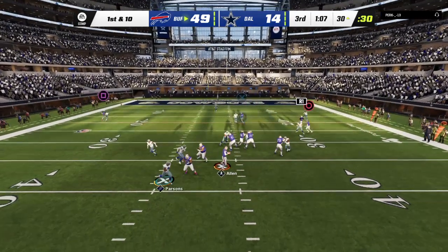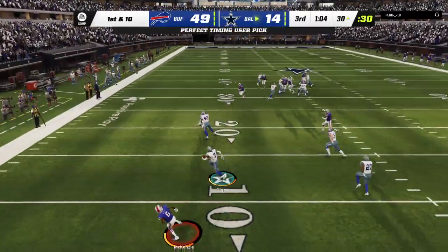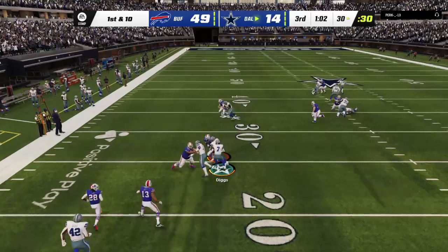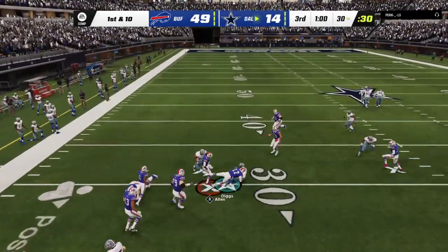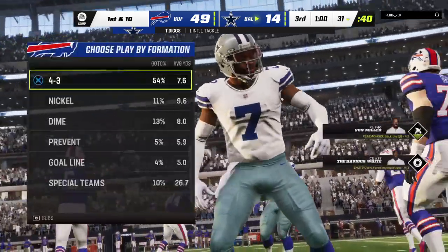So after the INT, it's Allen. And now this is intercepted. My goodness. Picked off by Trevon Diggs. And the Cowboys will have the football as this is taken up past the 30.